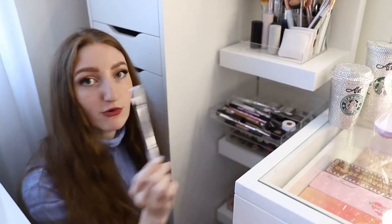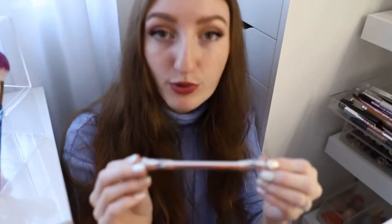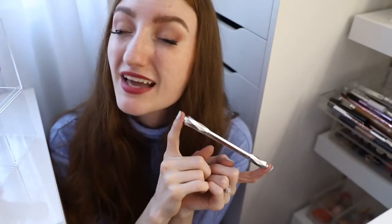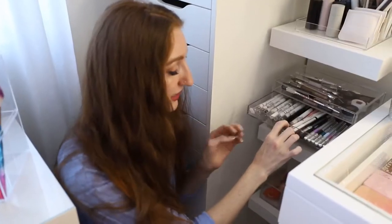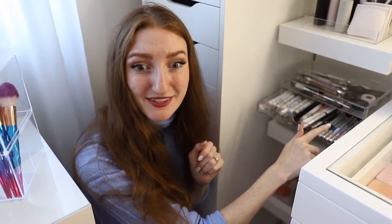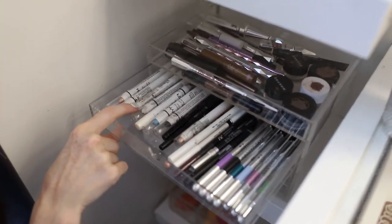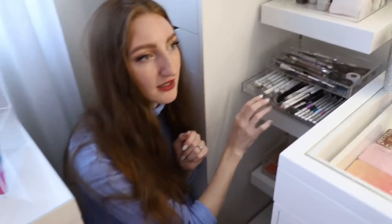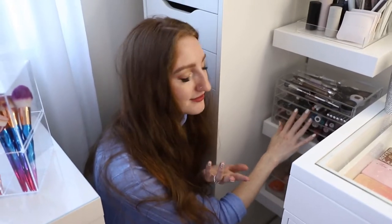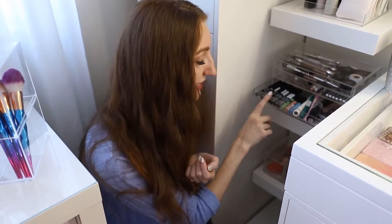I've got my eyebrow products here. People have been asking me lately what eyebrow shade I've been using — Benefit came out with a new one and they sent me this. This is the shade 2.75, and it's for people with red hair like mine. In here I have coloured pencil eyeliners. Marc Jacobs pencil eyeliners — do not recommend. Expensive and not worth it. I think these are like $20 or $30 each, and these cheaper ones are so much better.